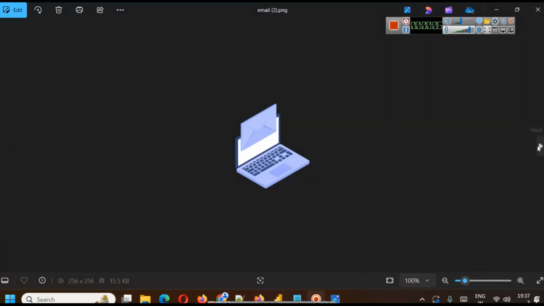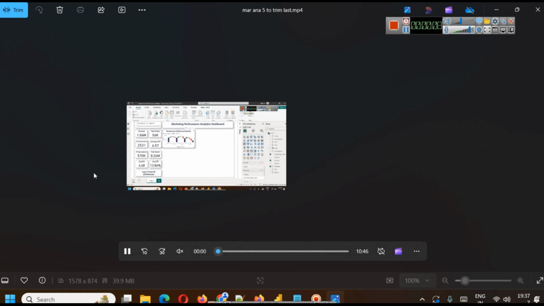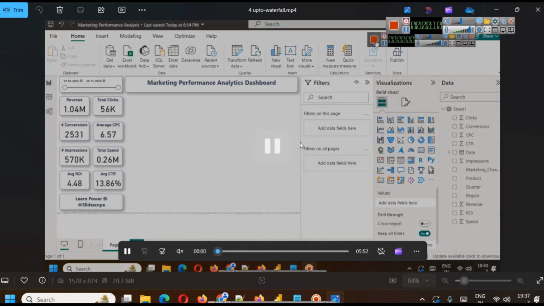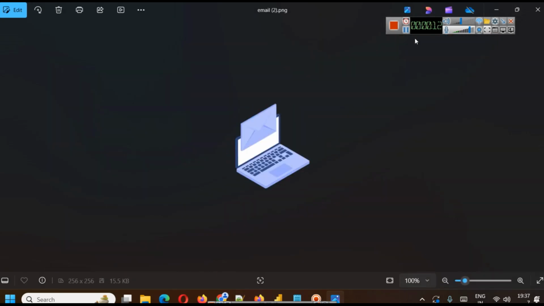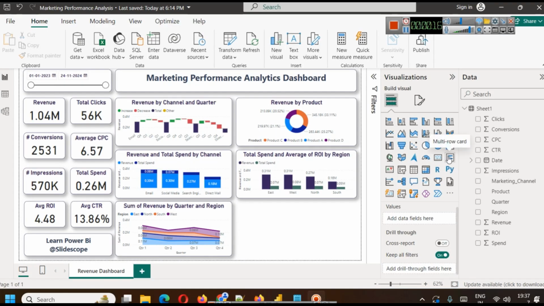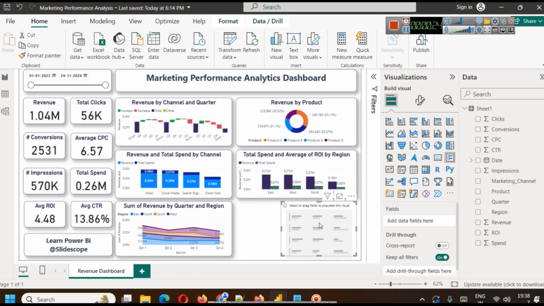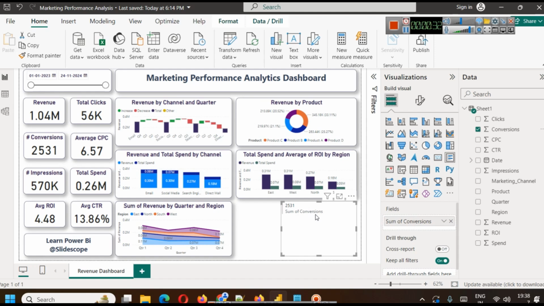In our project we have some images like this. For example, these types of images are there, obviously those are video, but we will use these images. So for example, we can create a multi-row card. I'm just showing one example, not necessary, but we have a multi-row card. In the multi-row card, we can show something like, for example, conversions. This is total conversion.